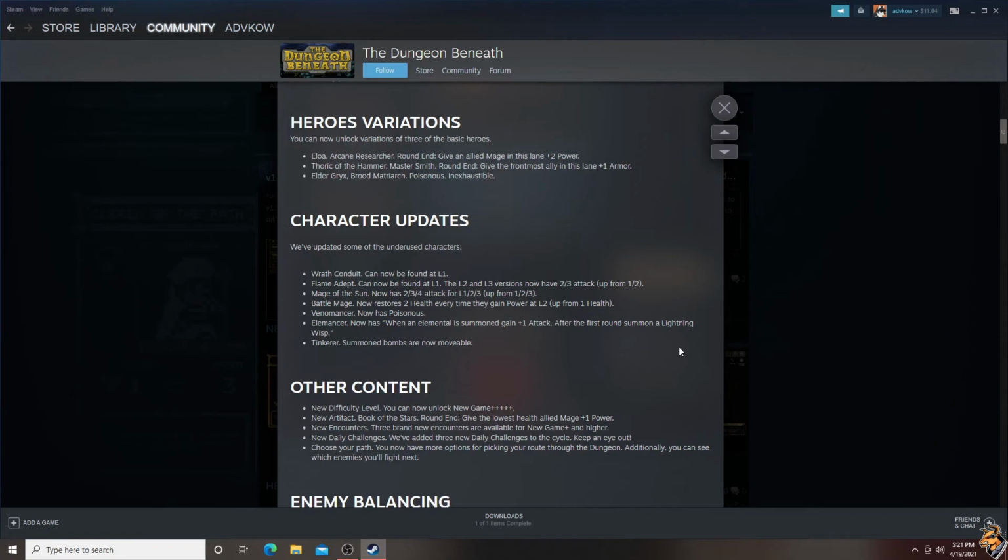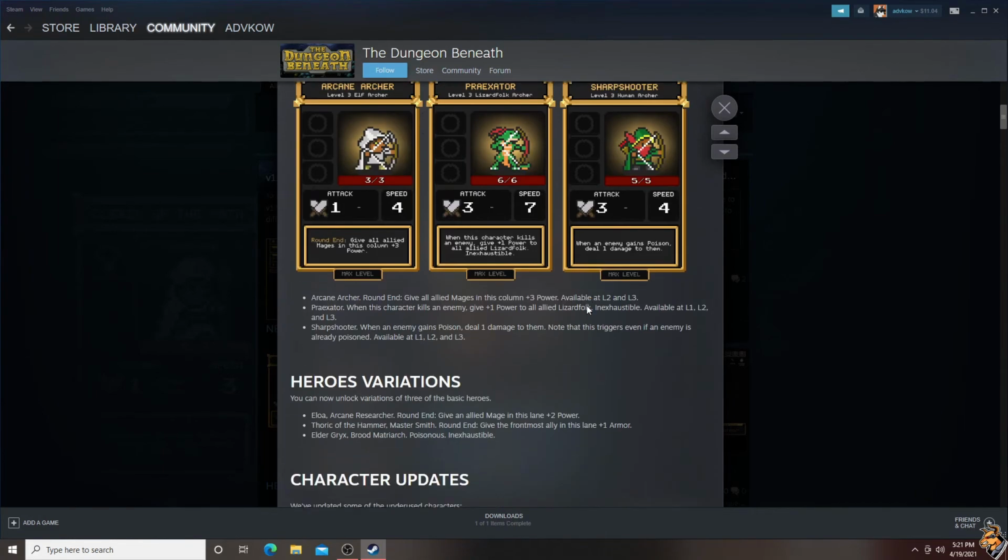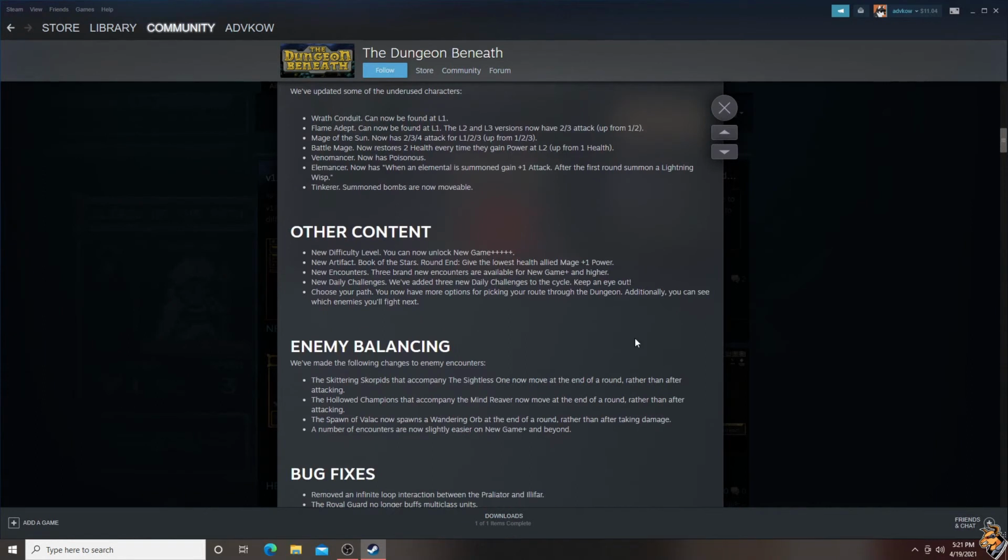New encounter. There are 3 new encounters available for New Game Plus. And oh, so that's a tease right there, guys. You ain't seen these dudes on regular difficulty. We got to go New Game Plus. We've got to do it. New daily challenges. 3 new daily challenges to the cycle. Keep an eye out. I love it. Dude, at some point, they're going to come up with the insane daily challenge where you get 1 character or just your hero, but he's so amazingly badass that he has a decent shot of just soloing the entire dungeon.